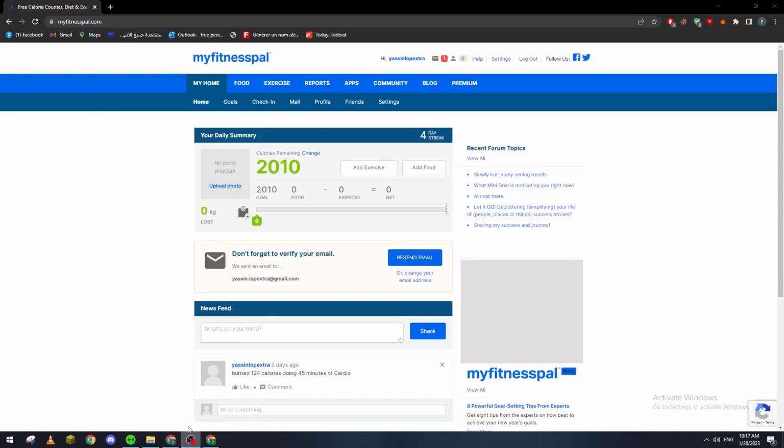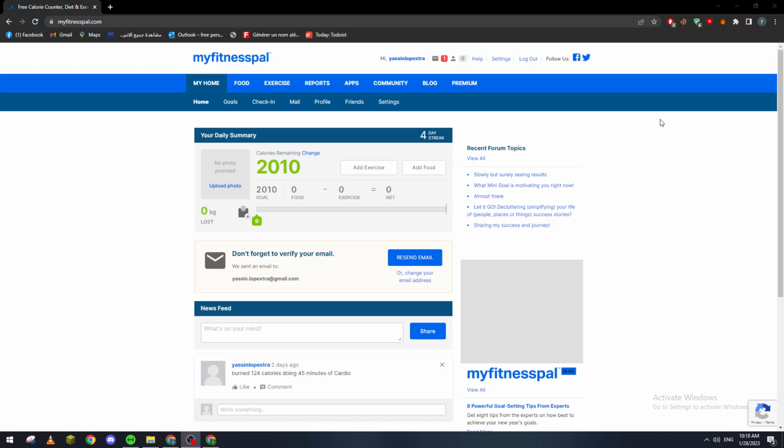So first of all, you need to create an account. It is a really quick thing. You have to just put your email, password, some name, for example, date of birth, and then some information about your body, like weight, height, how much you currently weigh, and what is your goal, and if you are active or not.